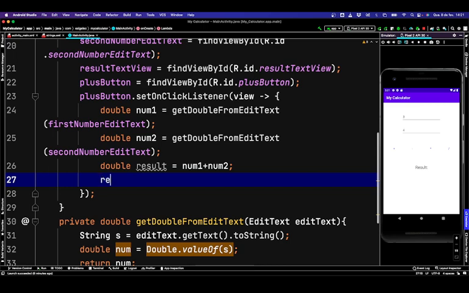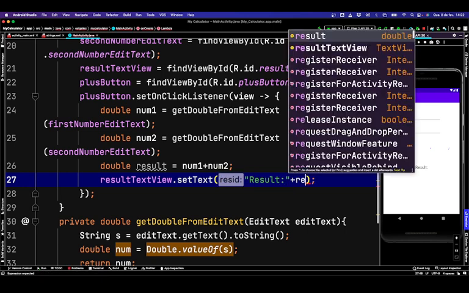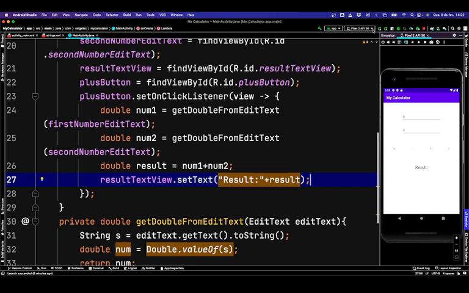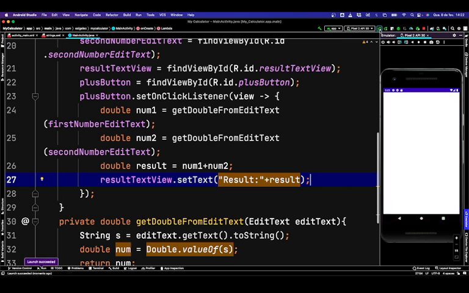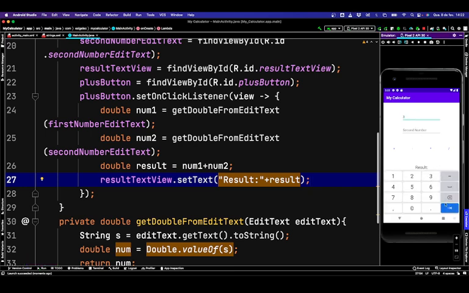So resultTextView.setText result plus result. So if I put 3 and 4 and press the button, the result is 7.